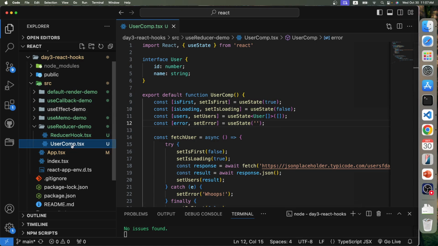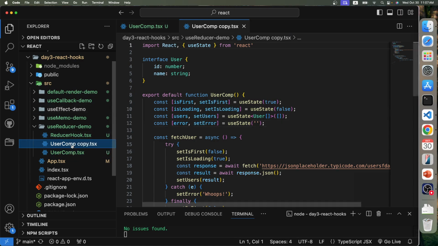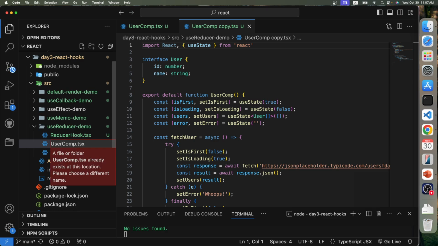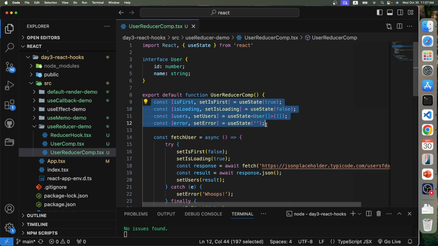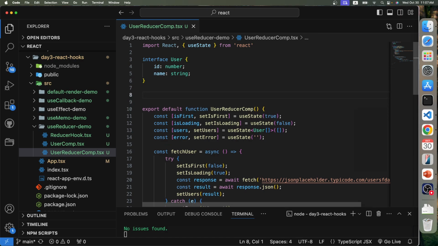Let's refactor. Okay, we will make a copy and paste. Then here I'm going to say useReducer component. Okay. So how to do it here? How to refactor all the things in the useState, we are going to make them part of our state type. So our state type here, type State.